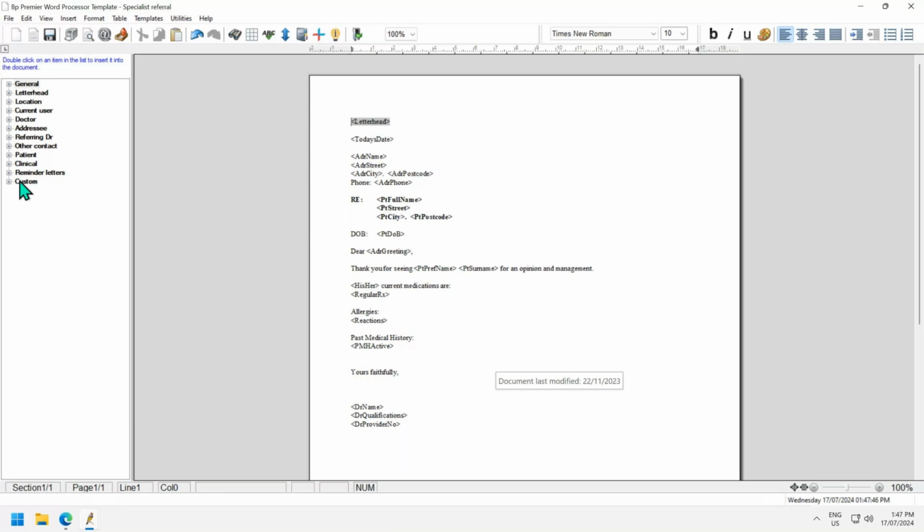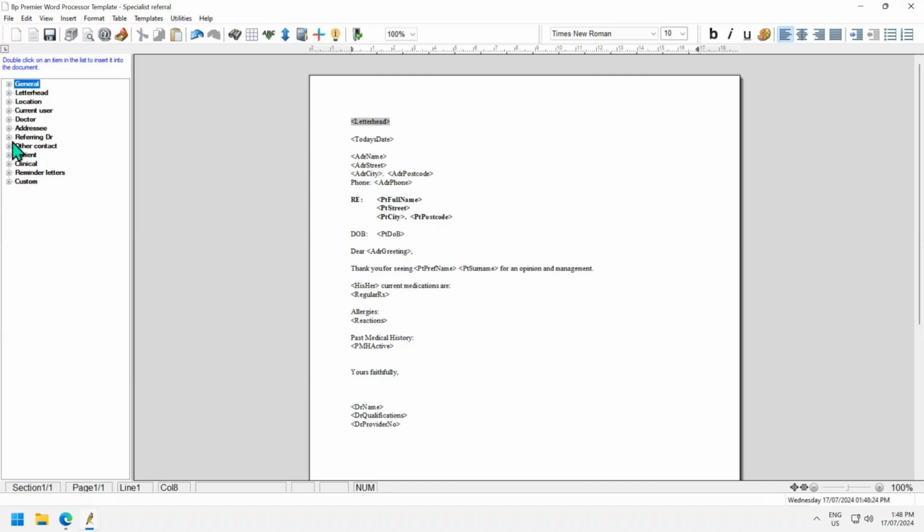The different groups over here that you can use as well. So general has sort of practice information, today's date, that sort of thing. There's a whole little letterhead one. This is important, just going back to when you were creating your letterheads initially. Remember I said you can have a practice location or a user or a combination of all of the above. It is just then important that when you create your templates for your documents, that you then pick the right letterhead for that document that you want to use. That's probably the only, slightly tricky thing.